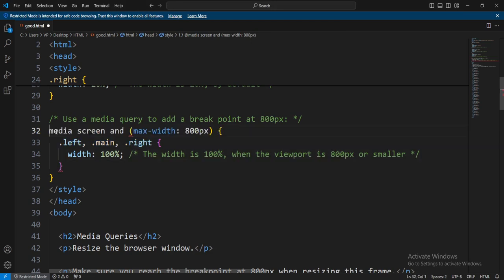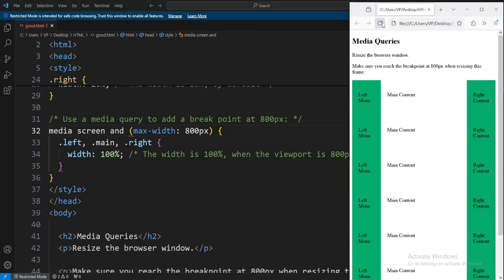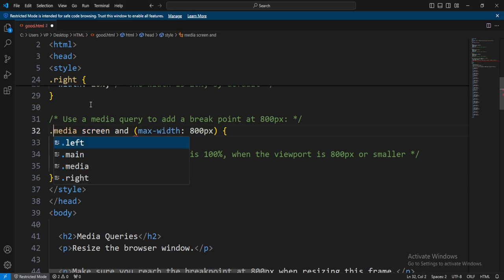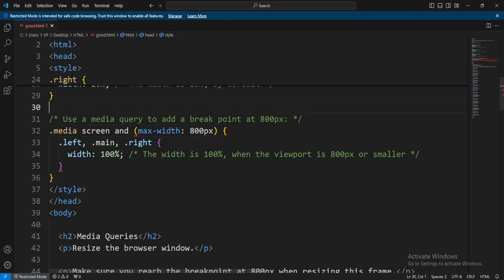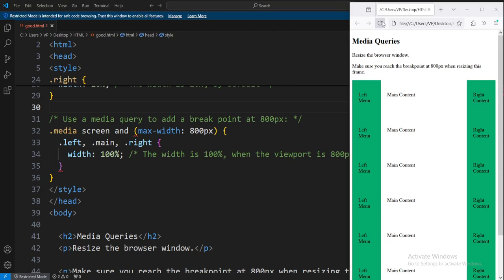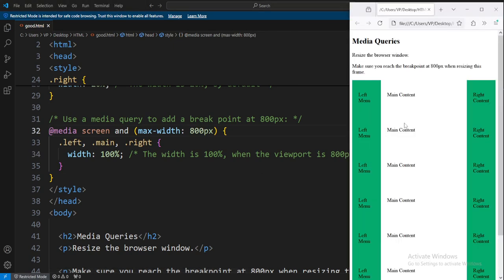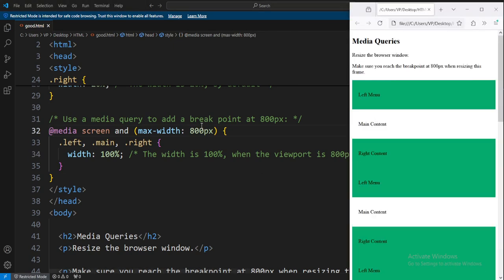Let's say for instance, we remove this at now. I'm sure it's not going to work. Can you see it's not working? So you must have the at also there. Let's use dot media also. It's not going to work again. Let's reload it. As you can see, it's not working. But when we remove it and bring it back to at, it's going to work. So that's what is going on right here. As you can see, it's working nicely.